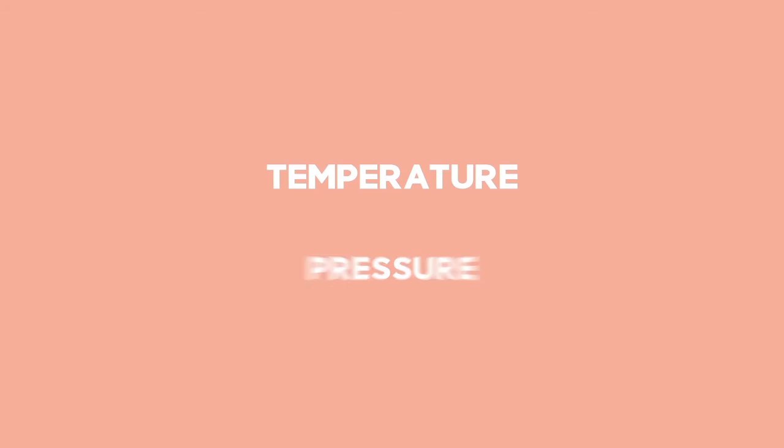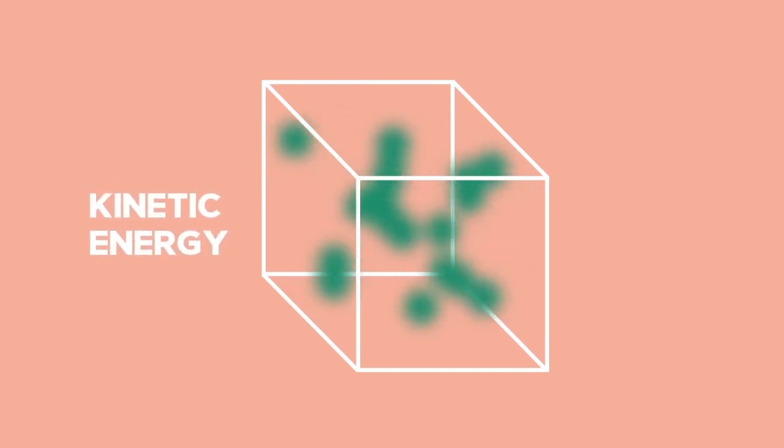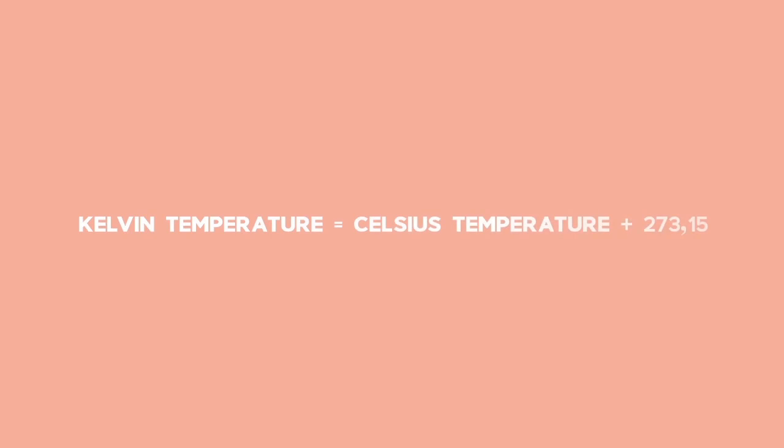Temperature and pressure are needed to describe any volume of gas. It's measured in Kelvin because the Kelvin temperature reflects the actual kinetic energy of the particles. It's easy to calculate by adding the Celsius temperature and adding 273. The volume of a gas means nothing unless the conditions under which it is collected are known.